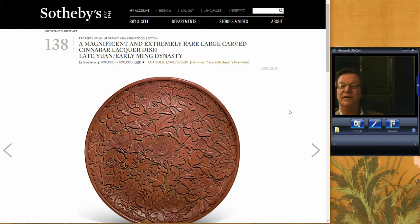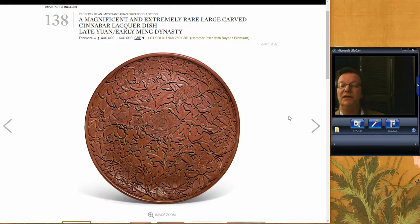The big event of the day was the famous lacquer dish — enormous interest, and it was a premium lot, meaning you needed a green paddle to bid. The price rose quickly and the lot was over in just under a minute. It went for 1.5 million pounds, a couple of million dollars U.S. Think about that — it sold for a couple of hundred bucks in the 1960s. Not a bad return. It's had a couple of owners since it originally sold for a fairly modest amount.